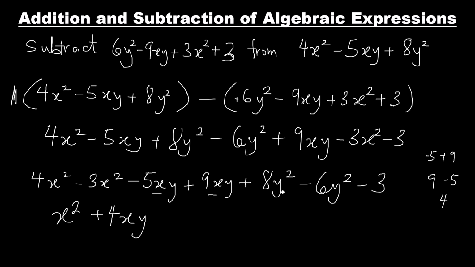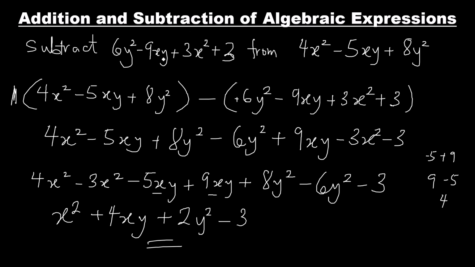Now let's move to the y squared. 8y squared minus 6y squared. Let's just subtract 6 from 8. So we have 8 minus 6 is 2. Positive 2. Now let's bring the variable y squared. Oh, the lonely 3. It has no friend. So minus 3. Good. Can we perform any other operation? I think we've gotten to the end. This is a dead end. We can't continue again. So this is the end of this evaluation.